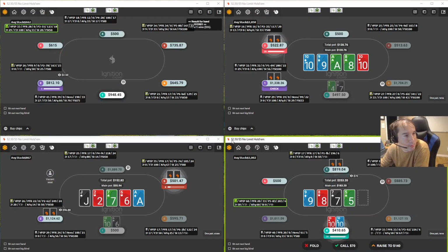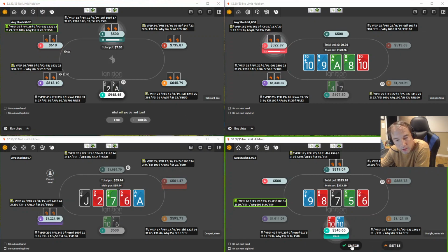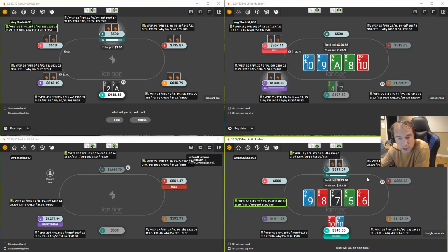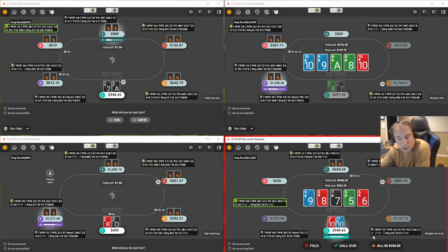Now he goes and he bets 70. I think I just want to check-call it. Check to the river. See if he tries to fold me off a chop, which we do not in fact have, because we've got the 6-card straight when the board plays the 5-card straight. We'll get that in.